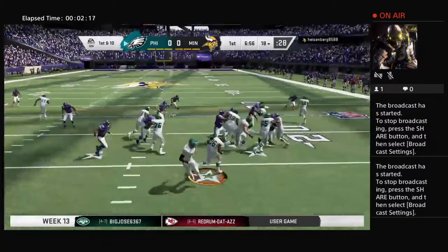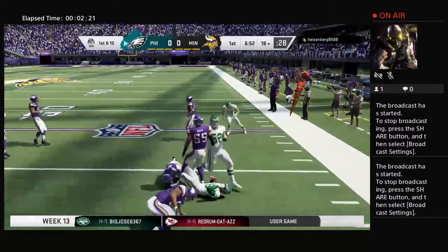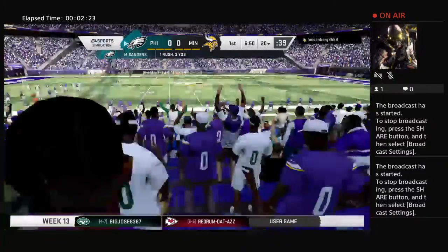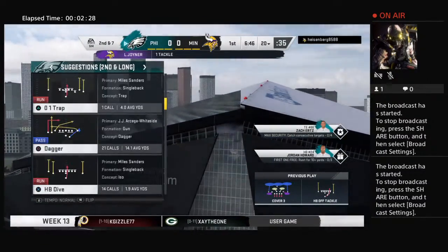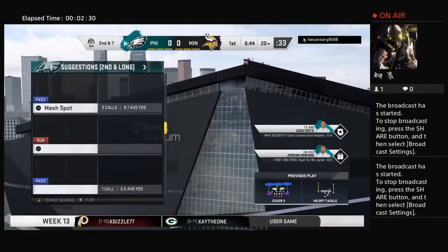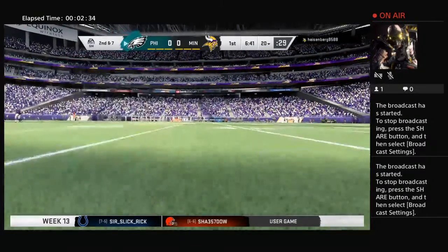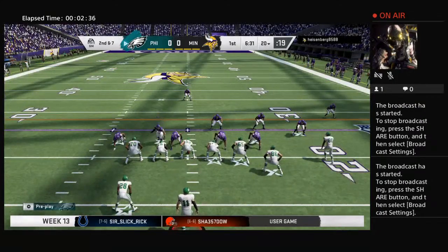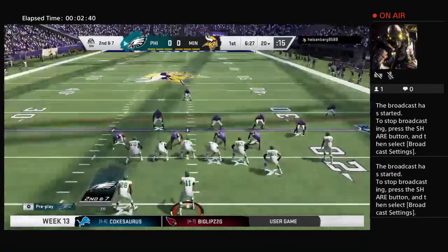Must be Miles Sanders, first carry of the game. And he's taken down. It's a gain of 3 from the 17 to the 20. What's the old expression, 3 yards in a cloud of dust? In this case, it's dust-covered pellets. It's no longer that old grass that we used to play on, right, and chew it up. Now we've got that artificial surface. You see the pellets go up. Still a nice play by the defense.